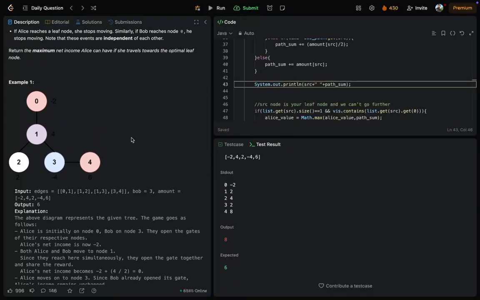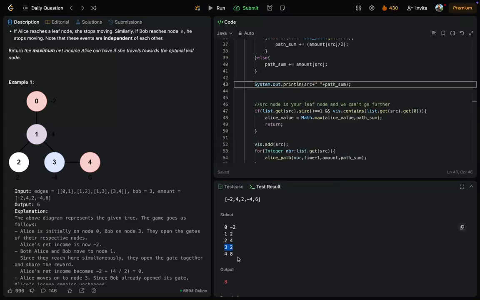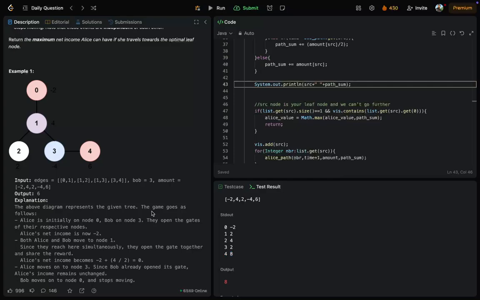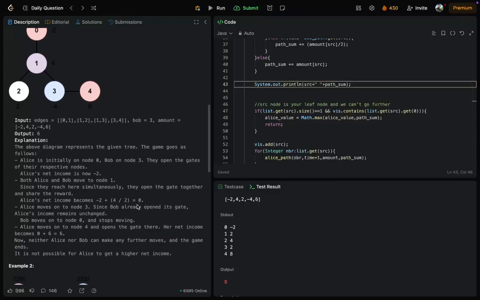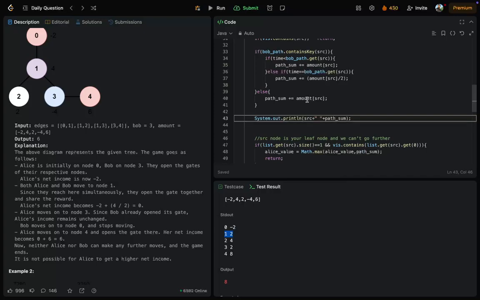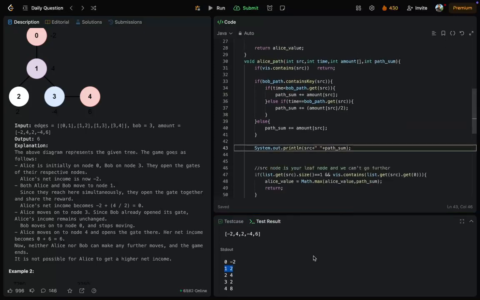On 0 I got the value -2, on 1 I got value 2, on 2 I got value 4, right? On 3 I'm getting value 2, which is correct. On 4 I am getting value 8. 8 is not the case. So till here I am getting 2.